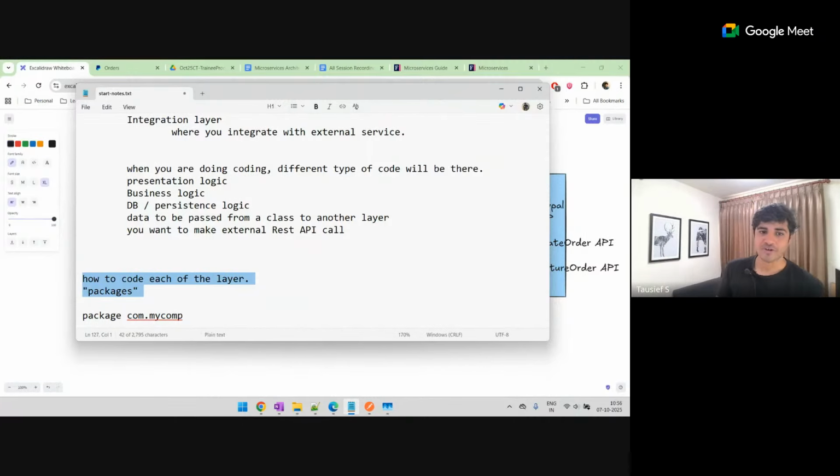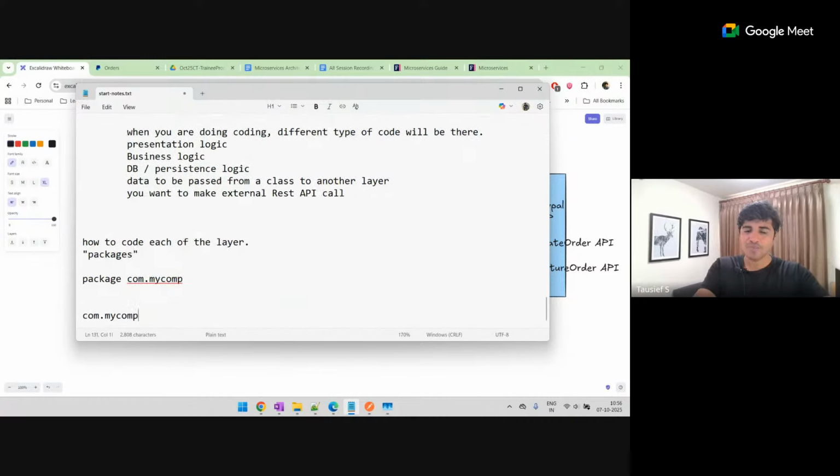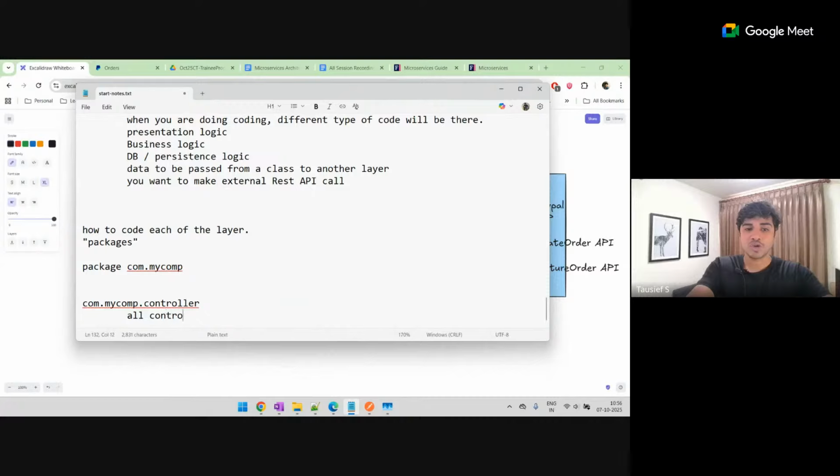For example, we can put one layer as a package. How this package naming happens, we will discuss separately, but just know it for now. You will simply create a package like com.mycom.controller, and here all controller logic you will write.